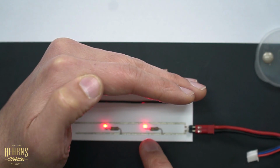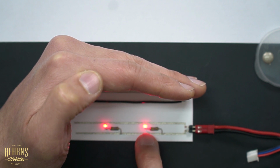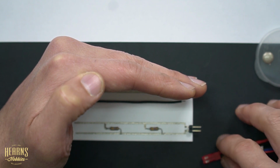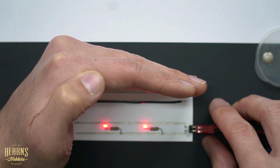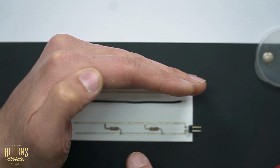So each LED also has specs. It will have a voltage range that it's meant to operate on. So these are operating at 2 volts. And then you'll be able to find an LED calculator. Just go to Google, type in LED calculator, and you'll be able to find the tool there to help you work out what resistance. So what you need to know is the voltage drop, which is, in this case, I'll put in 2 volts. And then they'll ask you what milliamp hour or current the LED will run on. And quite often LEDs won't state what they're rated at, but if you do 20 milliamps, it's pretty safe. And then you need to put in the value of the battery you're going to run. So this was 7.4 volts. So that's what I put into there. And then that gave me a result of around 330 ohms.